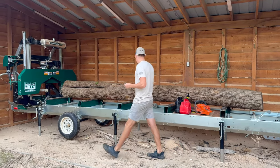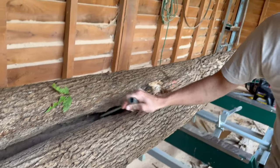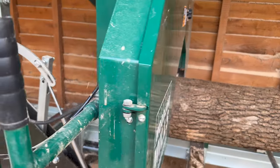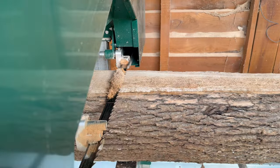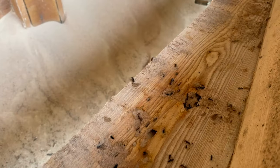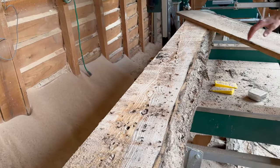So we're gonna start out just by cutting this one down. It's pretty hollow up pretty far, so we're gonna cut it here, cut into some wood here, just get rid of this end. It's kind of the gamble we take with this stuff. You get one out of the pile and next thing you know it's halfway rotted. That looks cool. Wow. You're going to have to burn them up in the kiln.